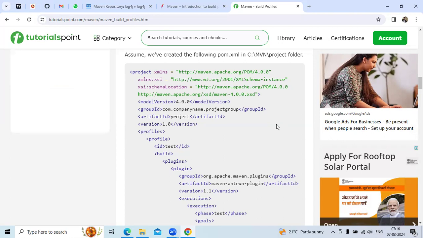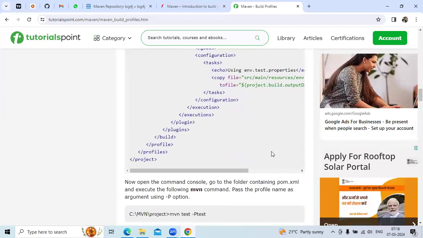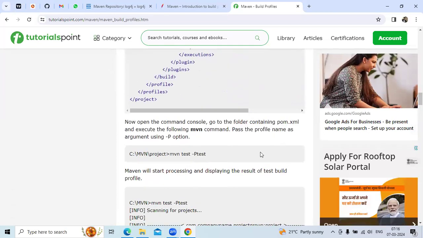When you are running the build, if you don't mention anything, it will run all the 4 profiles. I don't want to run all the 4. If I want to run a particular one, then you can scroll down and give the option. See, mvn package -P and then the profile name. Dev environment. If you give dev, it will run only for dev.